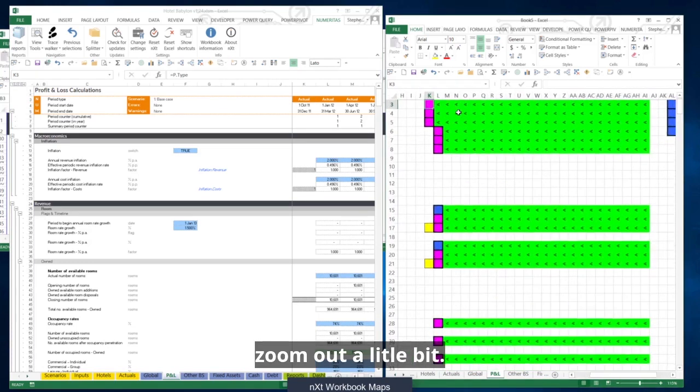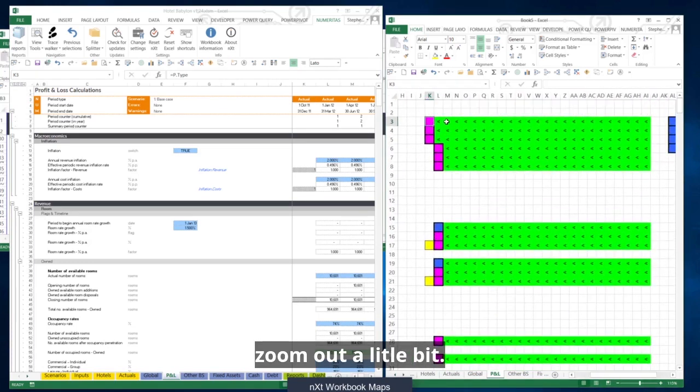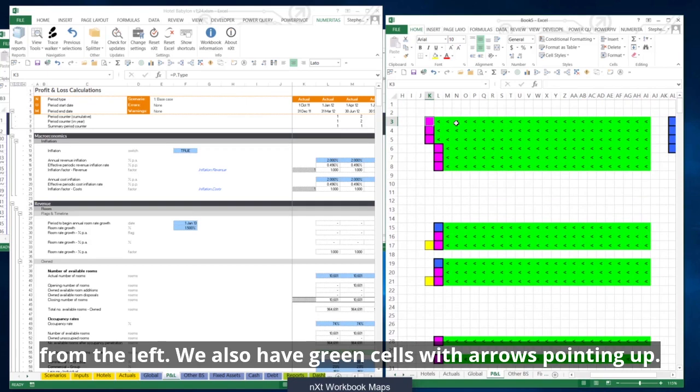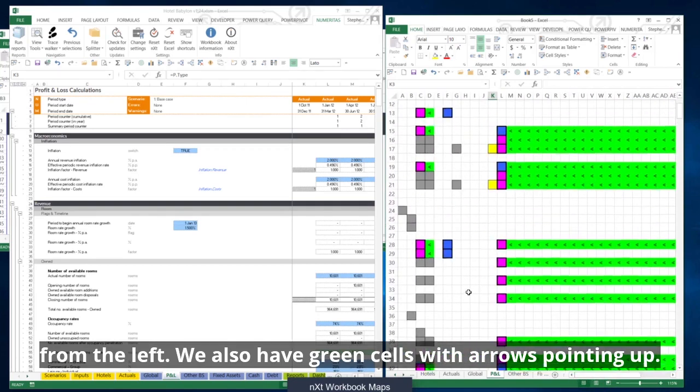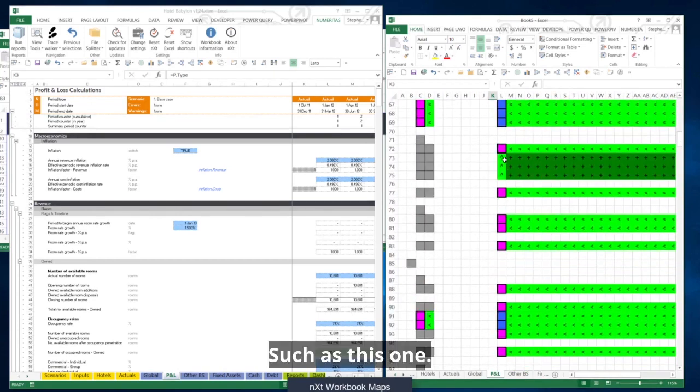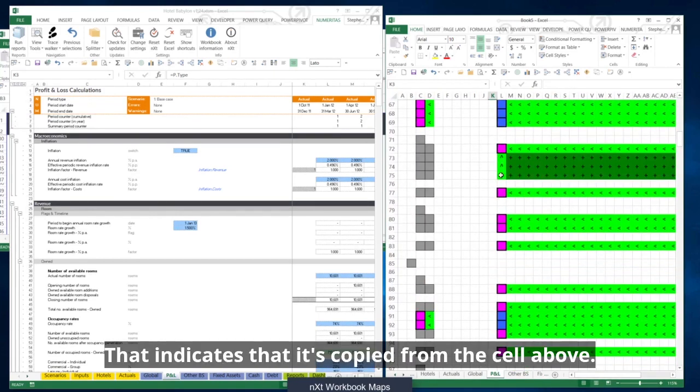If I could, there we are. Now that little arrow pointing to the left there indicates that this is copied from the left. We also have green cells with arrows pointing up, although I can't find any. Here we are, such as this one. That indicates that it's copied from the cell above.